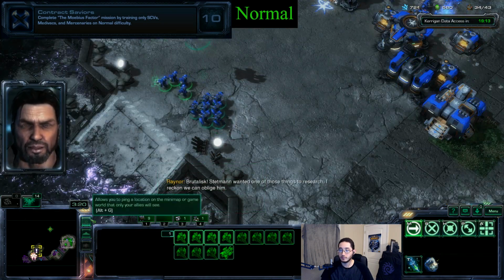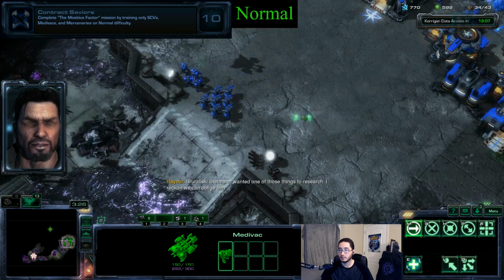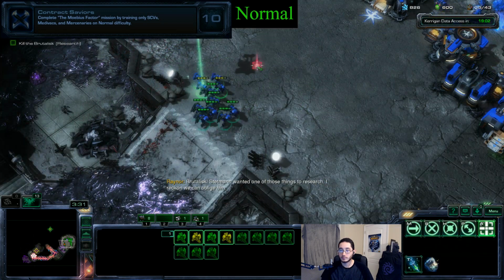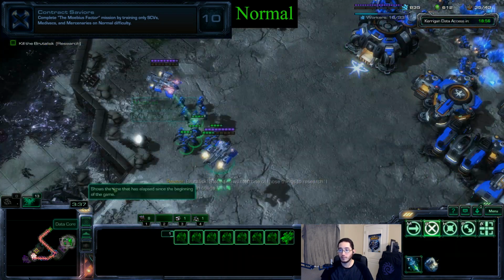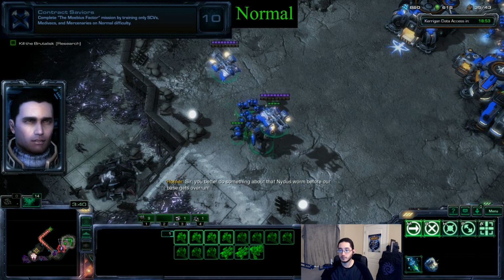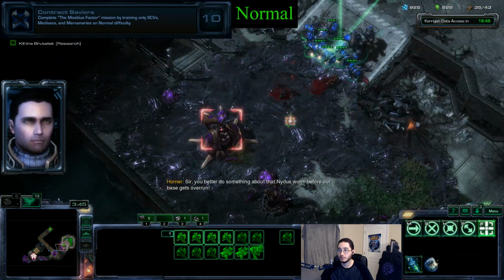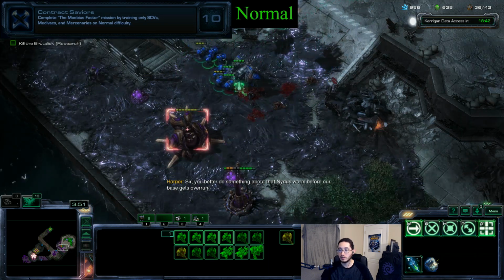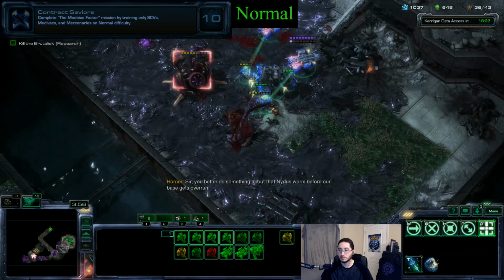Brutalist. Stedman wanted one of those things to research. Reckon we can oblige him. Been waiting on him. SCV ready. Sir, you better do something about that Nidus worm before our base gets overrun. Calm down, Matt. Sure thing.